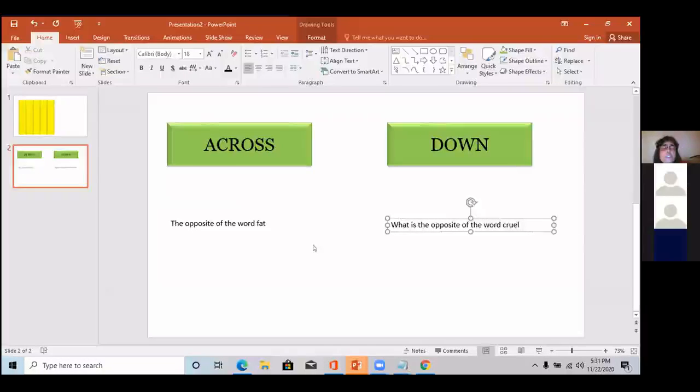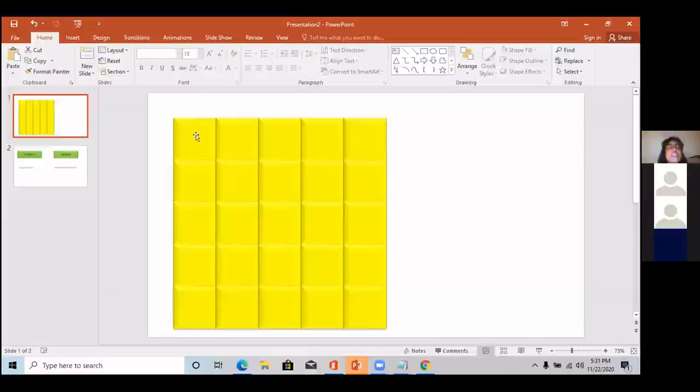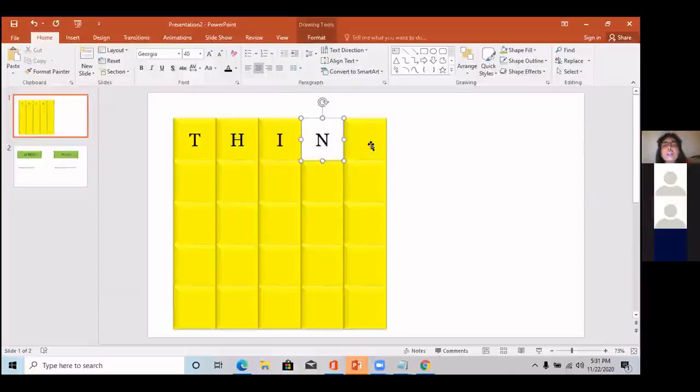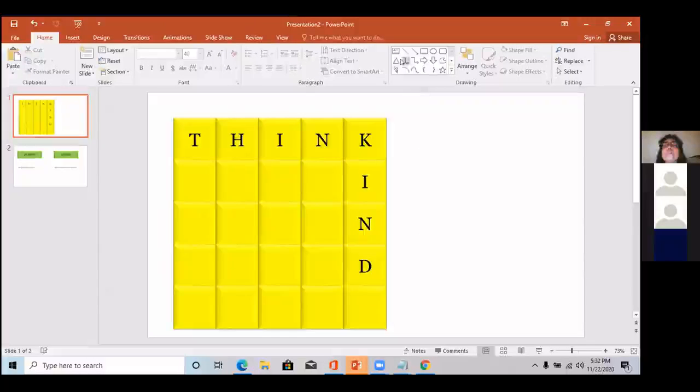Here, just for demonstration, I am adding only 2 questions, across one, down one. You can add as many questions as you like. You can also incorporate the questions in a diagonal manner. Once I have incorporated these questions, I need to write the answers over here. So for that, I will go here and then I will write. I have done this. Now, how will the student select the correct answer? That also I need to do.